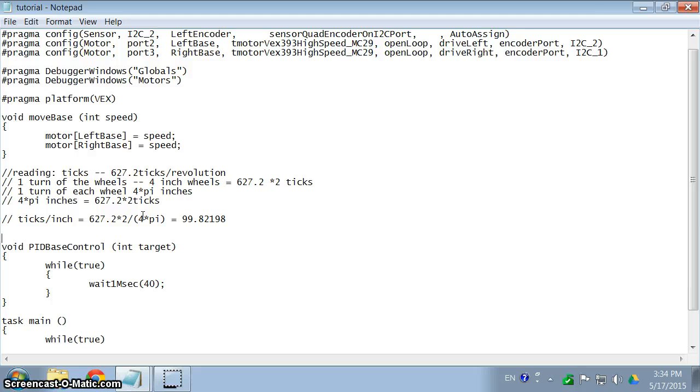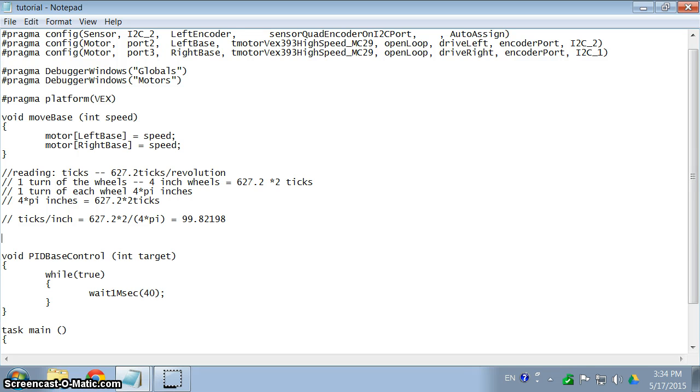So then let's make a user function with a parameter so that we can easily convert inches to ticks, so that the computer can read and process at a much more precise level. Because if we convert the ticks to inches, that will be a much lower resolution, and we always want to keep the resolution high. That's why we use 2 encoders. And so let's do this.